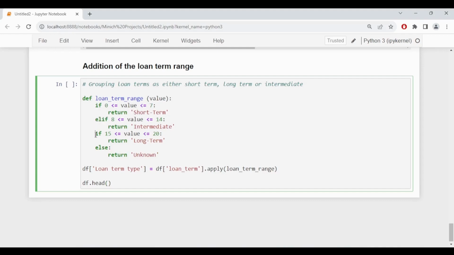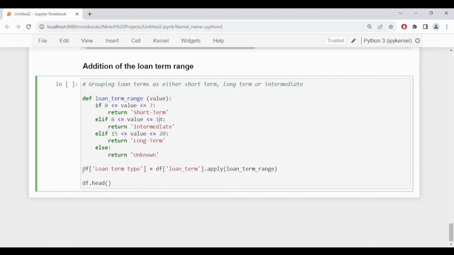Then just change this to ELIF. Earlier on, we saw that between 0 to 7 years, those are short-term loans. Between 8 to 14, those are intermediate loans. And between 15 to 20 years, those are long-term loans. And else we return unknown.